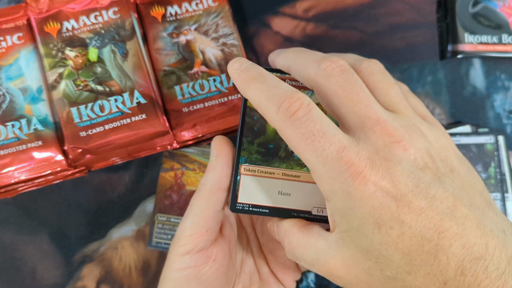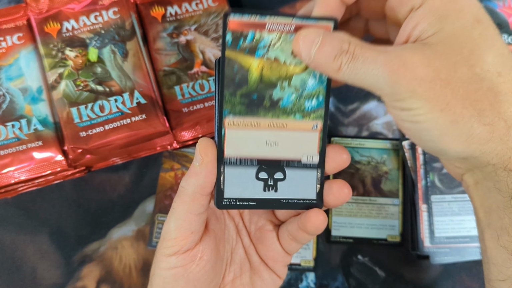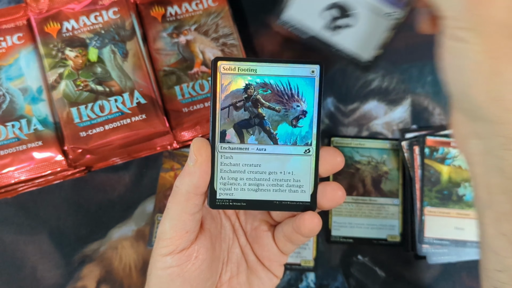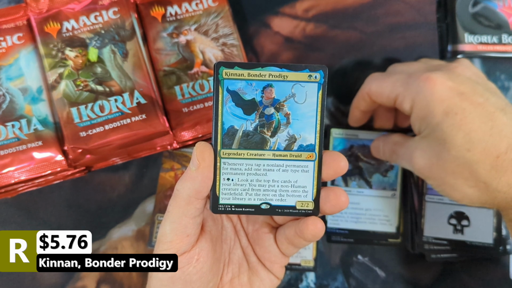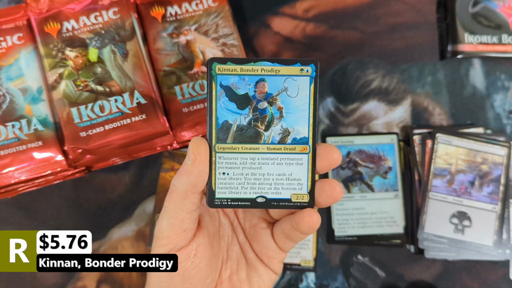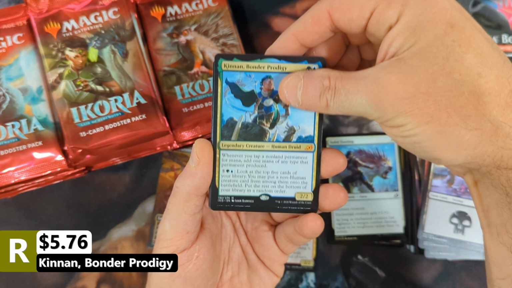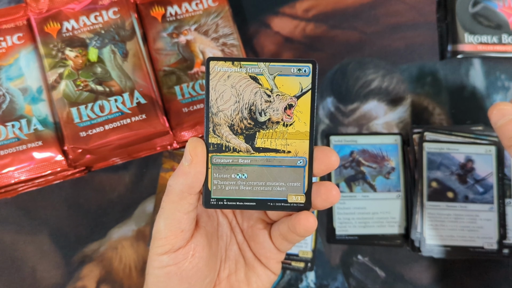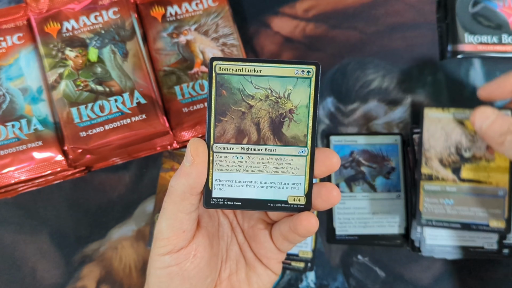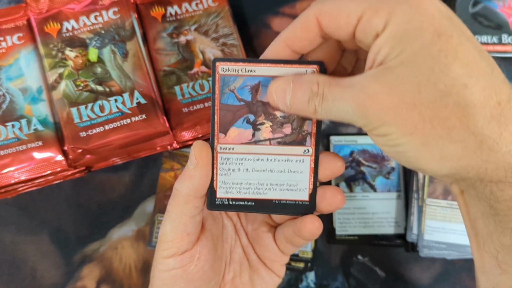All right, sliding into pack number 4 here, we got ourselves a Dinosaur with a Standard Swamp. Then we're going to see a Solid Footing foil coming in with a Keensight Bonder Prodigy Mythic. This is going to hold some value for us. All right. Then we're going to see a Keensight Mentor, followed by a Thundering Gnar. Then we're going to see a Boneyard Lurker.